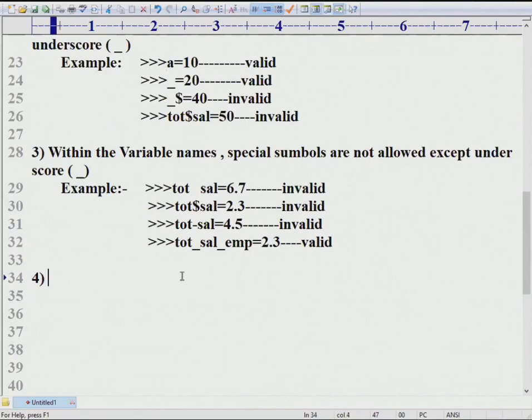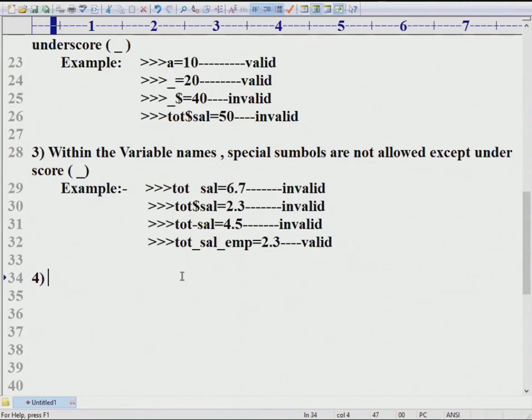Can I use any keyword name as variable name? Already told you in the class. Understand English. What is a keyword? If, else, while, for. These are all called what? Keyword. There are 33 keywords in Python. And when the version is increasing, like 3.9, some extra keywords will be added or not.